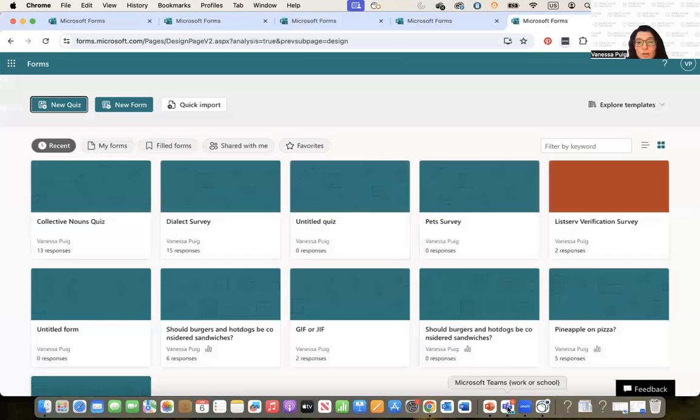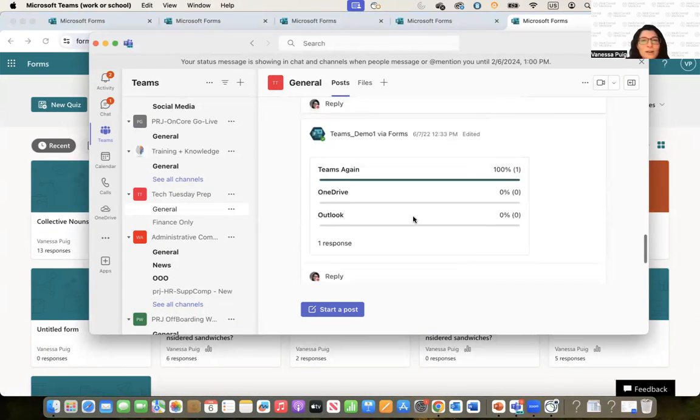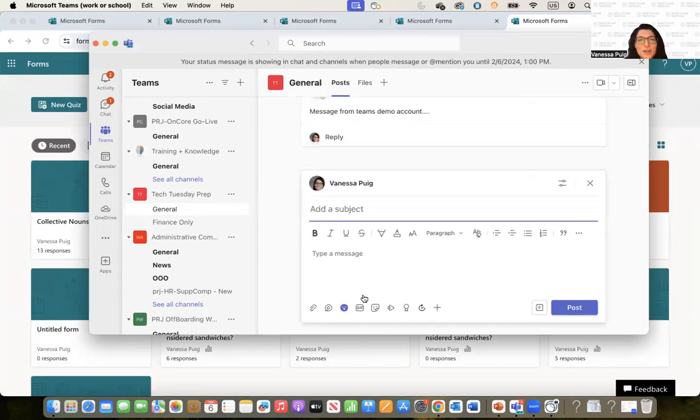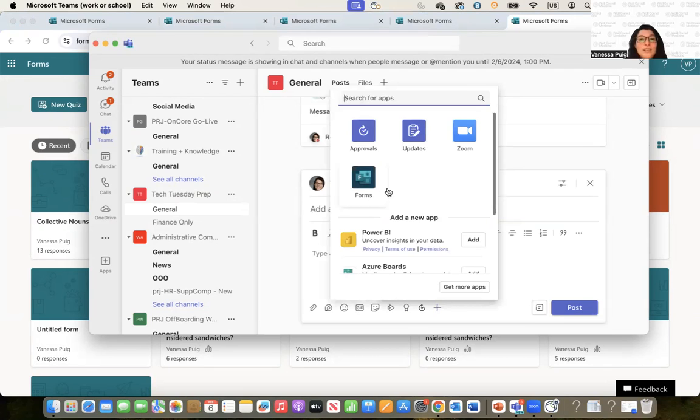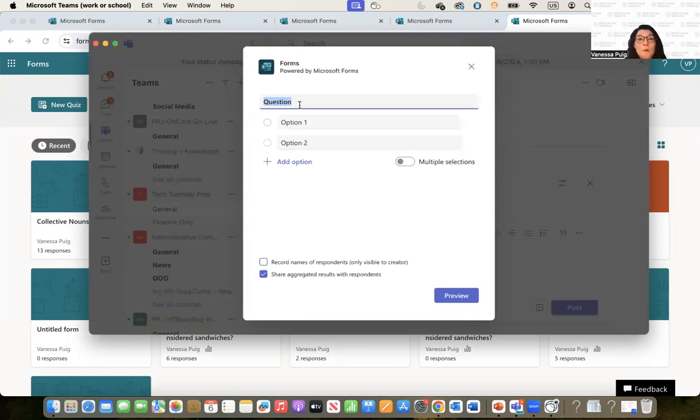Really quick, I want to show you some integration with Teams. This is a test group I'm part of, and hopefully people in this test group are not like, what is she doing? But if I start a new post and I click the plus symbol here, you can see that Forms is part of Teams. And if I click on Forms, I can actually just create a poll right here.